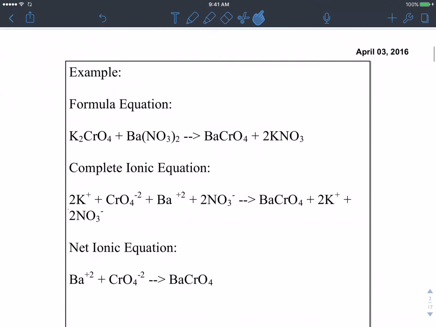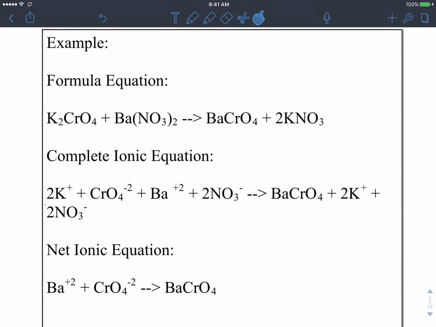So here's an example of those. We have potassium chromate along with barium nitrate reacting to make barium chromate and potassium nitrate. So this formula equation is something that you're very used to seeing. Nothing new, nothing startling, nothing out of the ordinary about it. You simply write the reactants, the products, and you come up with the balanced equation from it. Then we have the complete ionic equation. The complete ionic equation is based off of those species that end up dissolving in water. So you take a look at your solubility rules and you determine which can dissolve and which cannot dissolve. And then you have to show what they look like once they dissolve or ionize in the water.